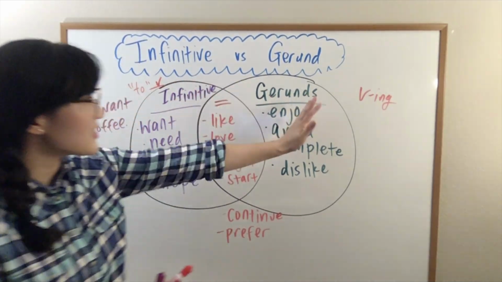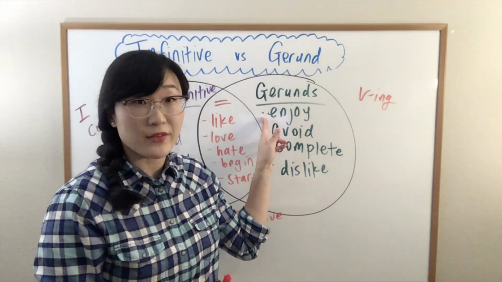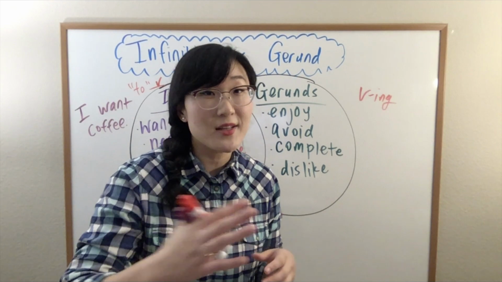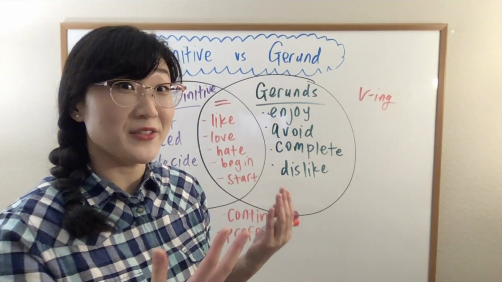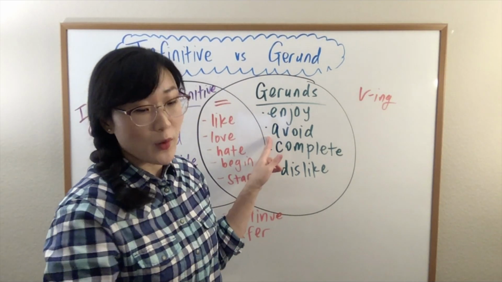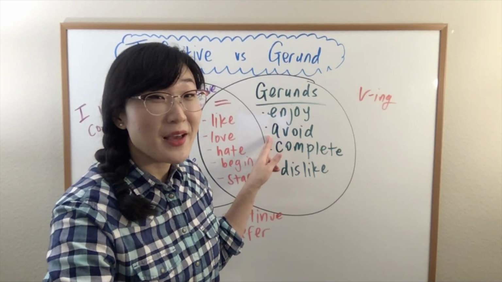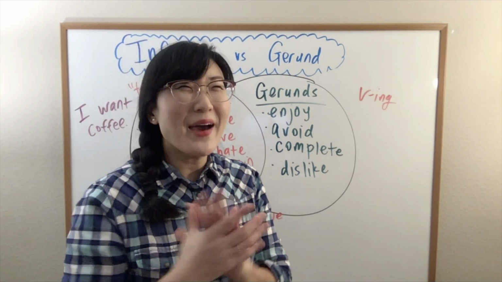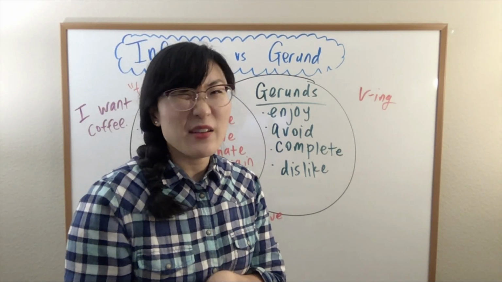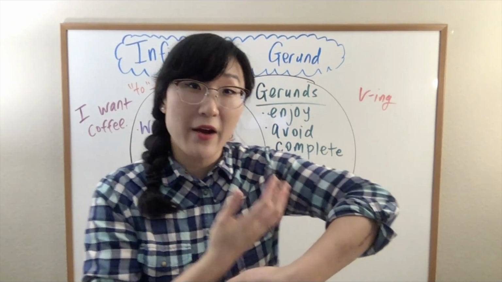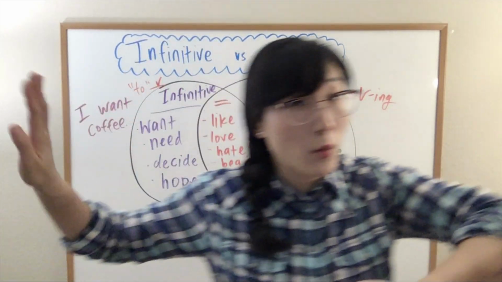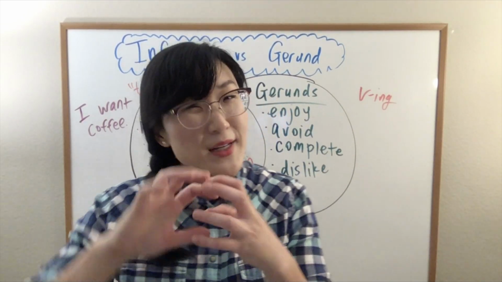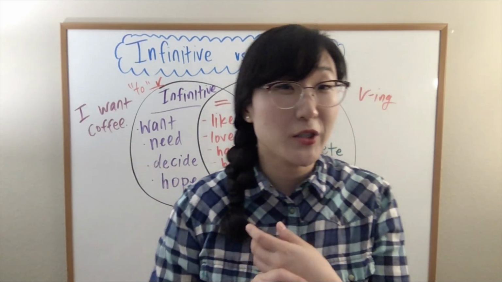Now, on this side, we already looked at this example of enjoy, right? I enjoy cooking, right? I enjoy talking to my students. I enjoy teaching. I love teaching. Now, avoid. What does avoid mean? Avoid is usually when you don't want to think about it. For example, if someone is smoking next to you and you are carrying a baby, you want to avoid that person. You don't want to be close to that person, right?